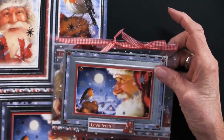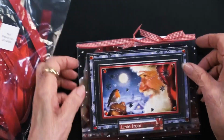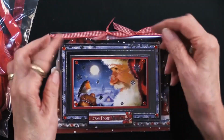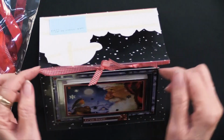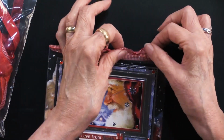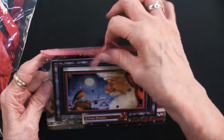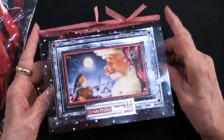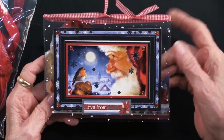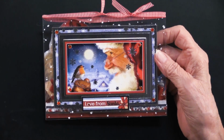Now we'll talk about the ribbon. So the ribbon comes from our red ribbon set. Isn't that nice? It's a very tiny check, just a mini check. And what she did is very simple. Simply take a length and wrap it around the fold and then tie a knot. And then take another length of ribbon and tie around this ribbon and just simply tie another knot. And that just gives you a little bit of a flourish up there. Then also you want to tie another knot right here above the Merry Christmas. So really, for a card that's got a lot going on, that's not a bad construction bit.